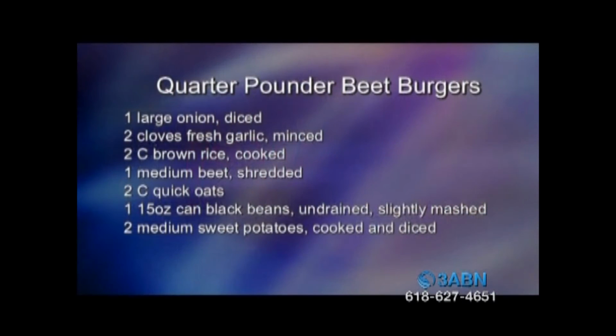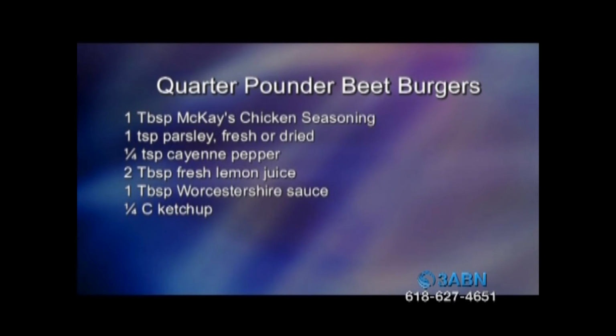It's calling me. All right, well, before we let her get into that burger, I'd like to show you my quarter-pounder beet burger. For this, you'll need 1 large onion, 2 cloves of fresh garlic, 2 cups of brown rice, 1 medium beet, 2 cups of quick oats, 1 15-ounce can of black beans, 2 medium sweet potatoes, 1 tablespoon of Micheff's chicken-style seasoning, 1 teaspoon of parsley, fresh or dried, 1/4 teaspoon of cayenne pepper, 2 tablespoons of fresh lemon juice, 1 tablespoon of Worcestershire sauce, 1/4 cup of ketchup.